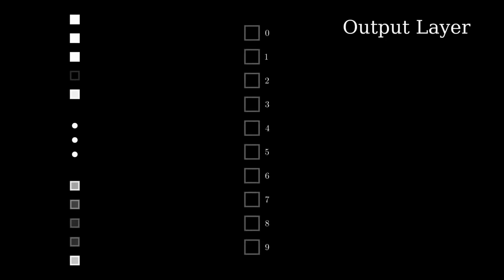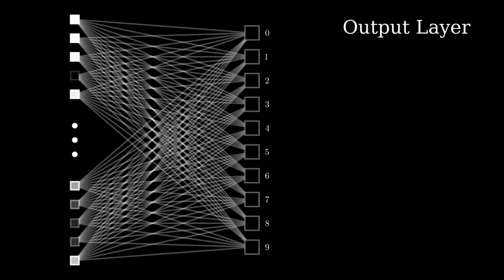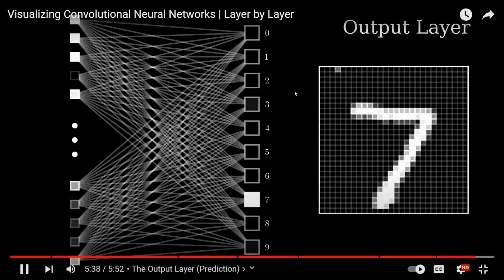To make the visualization easier, we'll shrink the nodes so that we only see the first 5 and last 5 nodes. Finally, we have the output layer where we want to output 1 out of 10 different predictions. This is a fully connected dense layer. Running the activations from the 100 nodes, we see that the model predicts that the inputted number is 7. This is exactly what my brain told me as well. Crazy, isn't it? Stay tuned for the next video where I will show you all the steps in detail.